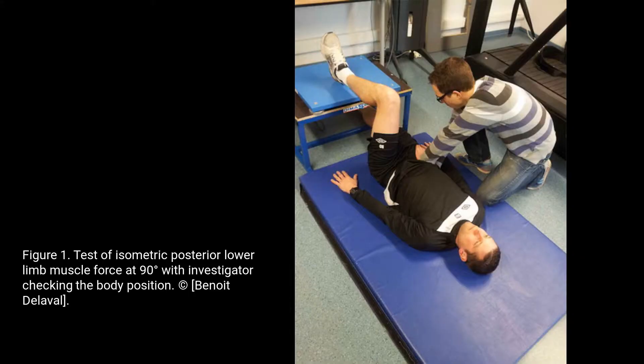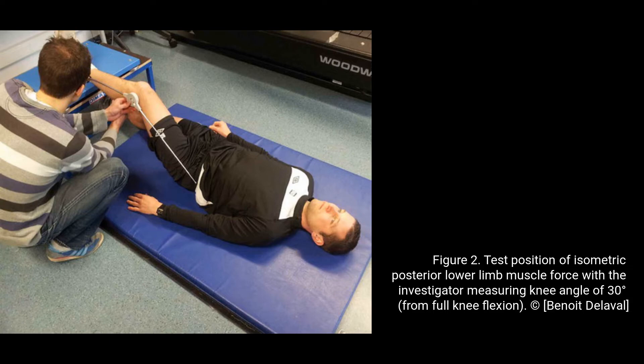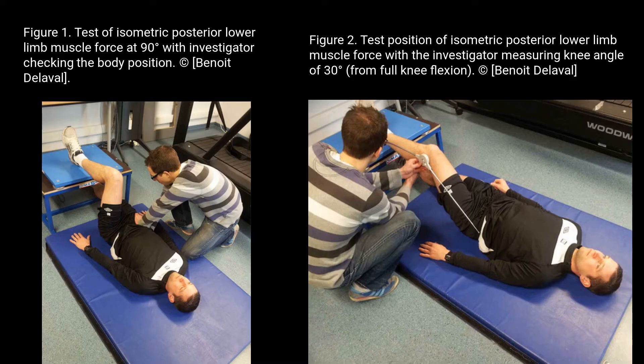With the McCall 90-90 test, we prop the force plate up on some sort of step or box, and you want that at a consistent height and position every time. It has been recommended by Alan's study to use two positions: firstly the 90-degree position — 90 degrees of knee flexion from full knee extension — and also a 30-degree position. In the 90-degree position, the semimembranosus and semitendinosus are maximally activated, whereas in the 30-degree position of knee flexion, the biceps femoris is maximally activated. The non-working leg is in a relaxed, straight position, ideally under the box so it doesn't interfere.